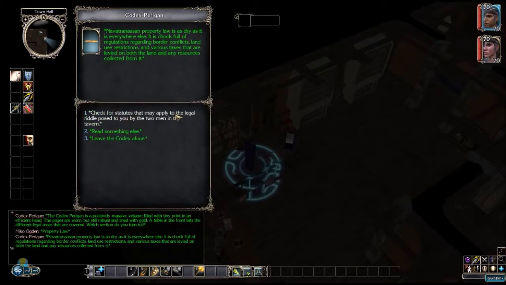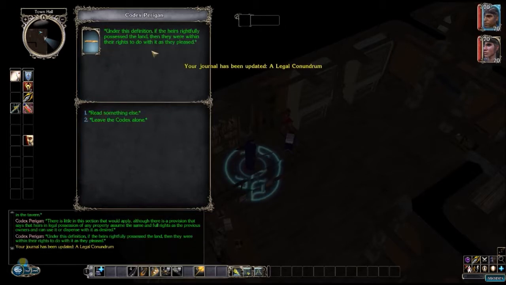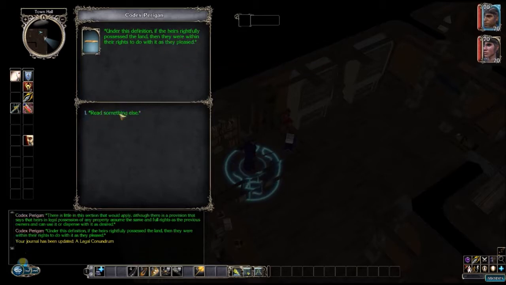Check for statutes that may apply to the legal riddle posed to you by the two men in the tavern. There's little in the section that would apply, although there is a provision that says that heirs in legal possession of any property assume the same full rights as the previous owners. You can use it or dispense with it as desired. Under this definition, if the heirs rightfully possessed the land, then they were within their rights to do with it as they please.